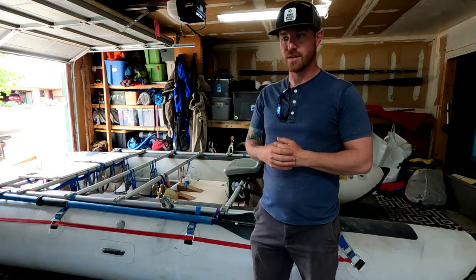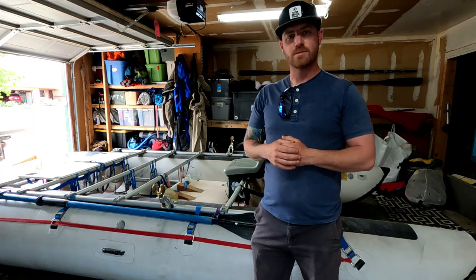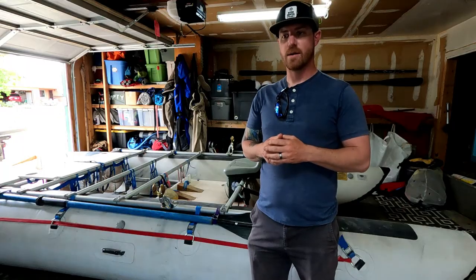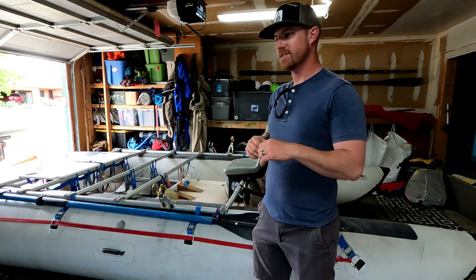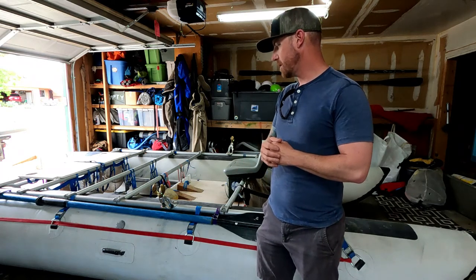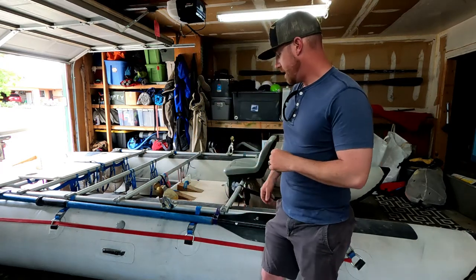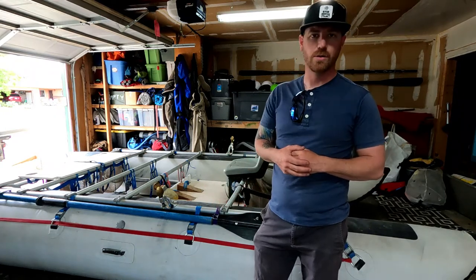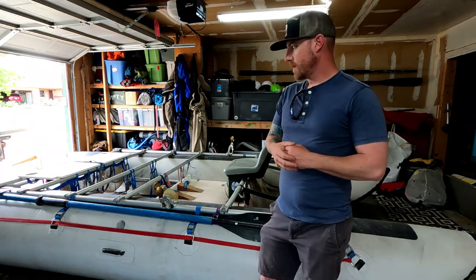Another story I have personally of breaking an oar is in Westwater Canyon, just west of Grand Junction. Surprise Rapid is the rapid right above Skull Rapid. Skull Rapid is pretty commonly known as the scary biggest rapid in that canyon. We were just setting ourselves up, getting ready to pull, and my composite oar actually broke right here at the oarlock. Having quick access to my spare was paramount because you want to have complete control going through Skull — otherwise, if you go through sideways or over the rock itself, things are going to be bad for you.